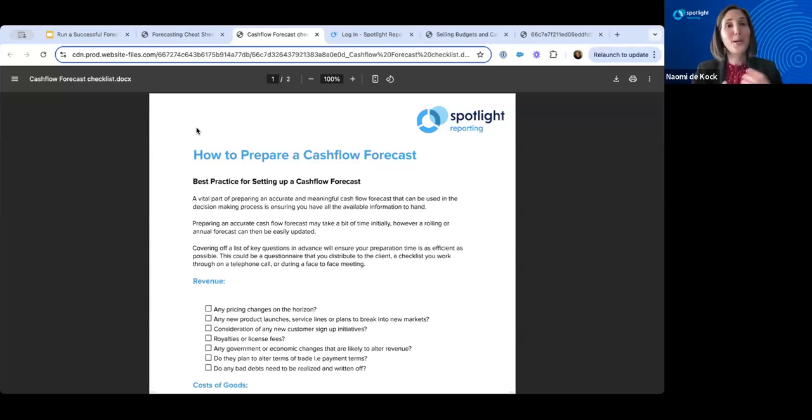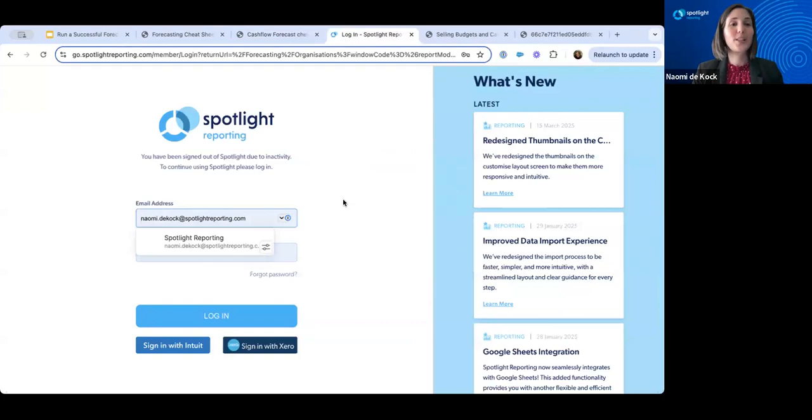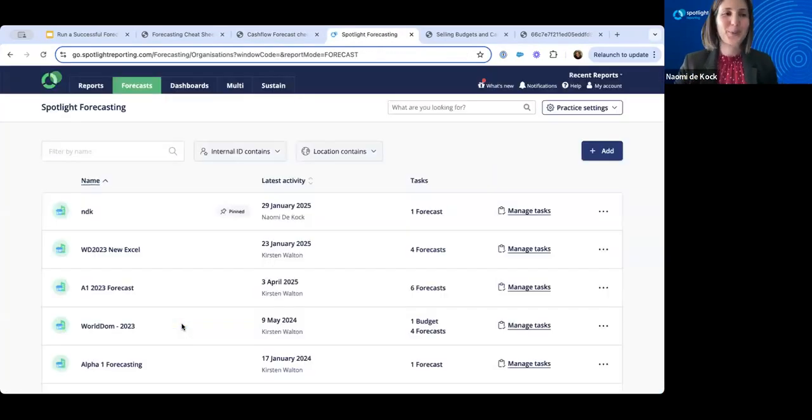Step 5 is to create your forecast. So what I'm going to do now to support that step is we're going to log into Spotlight Reporting and I'm going to run through the forecast tool. Now, this is just going to be a 2-minute overview of the process flow of the tool. And then obviously that power hour training would then support a deeper look. All right. So if some of you have not used our forecast tool in a while, I'm going to give you a little bit of an overview.